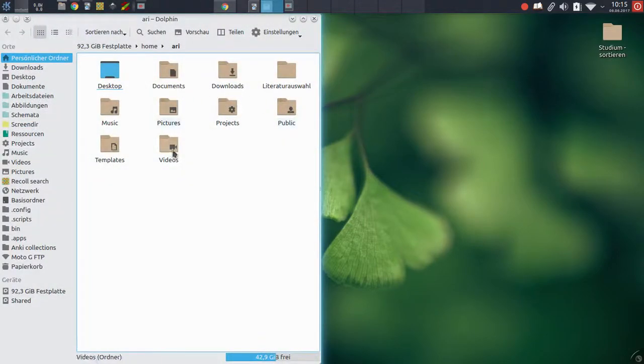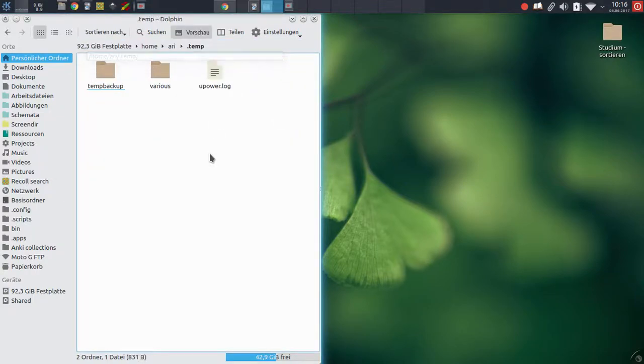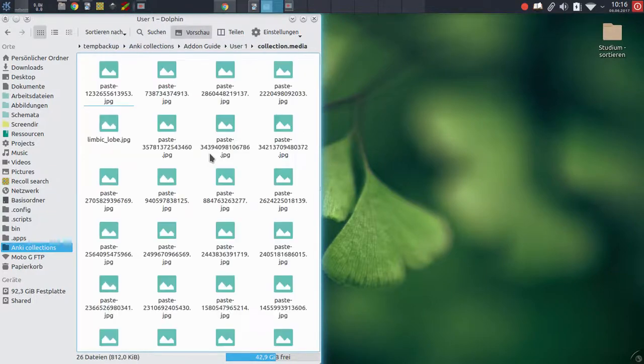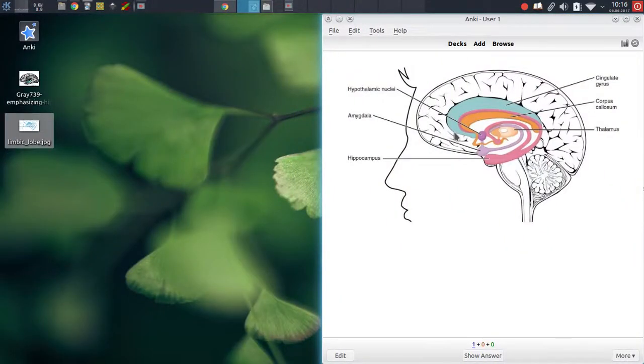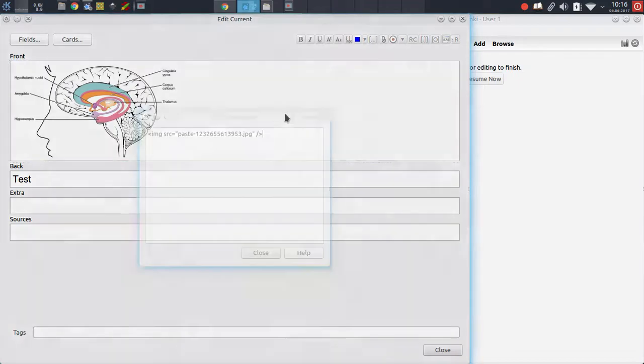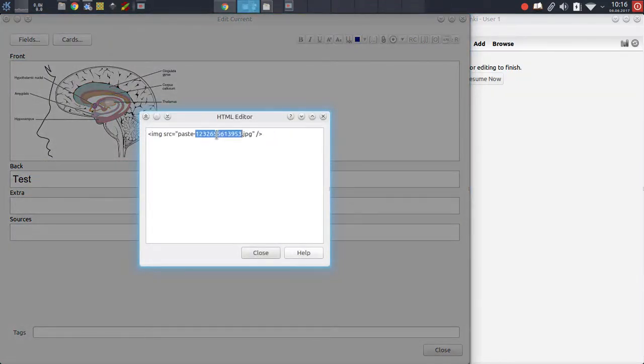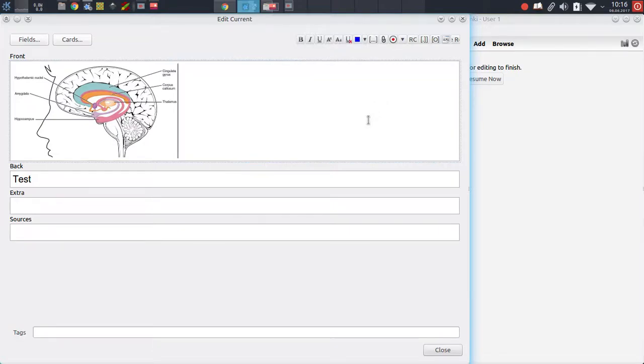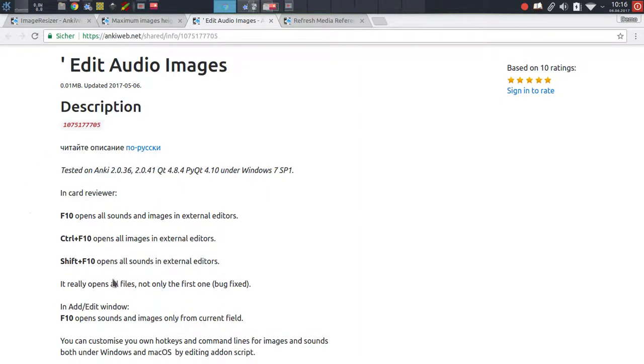So in this case, for instance, I would have to navigate to the add-on to Anki's directory, and in there I would then have to find the correct image. I would usually do this by simply going into the editor, pressing Control Shift X to display the HTML code, and then finding that specific file name inside of the folder. So as you can probably tell, it's quite a lot of effort to go through, and that's where the add-on comes in. It allows you to edit images on your cards simply by clicking on this button up here, or by using a number of different hotkeys which are explained in the add-on description.